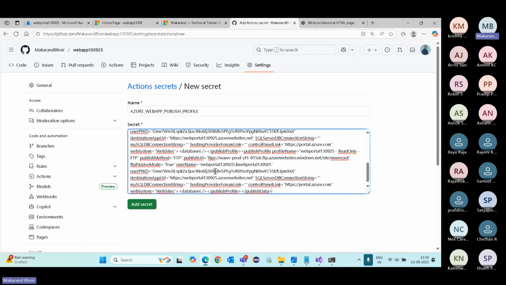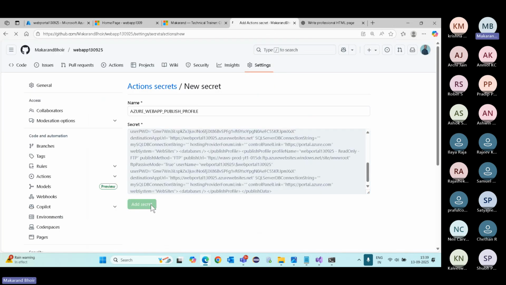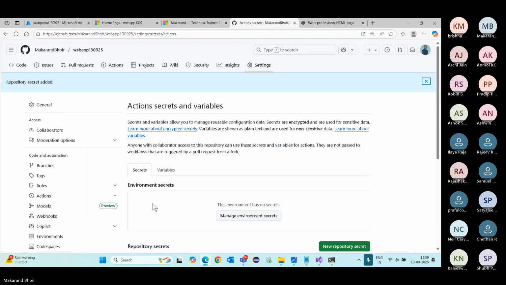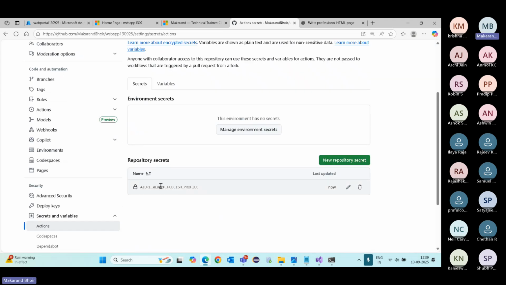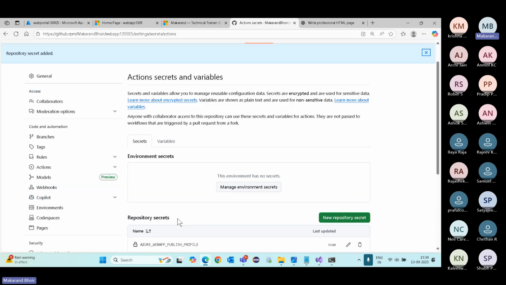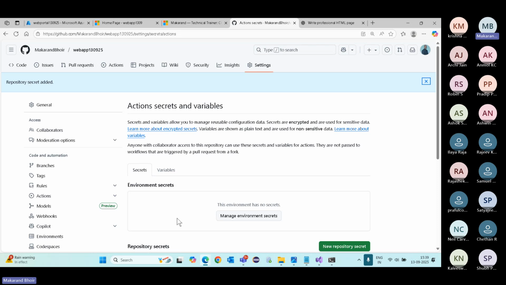Okay, and after adding this, my Azure web app publish profile is ready. And then let me go and execute this once again.